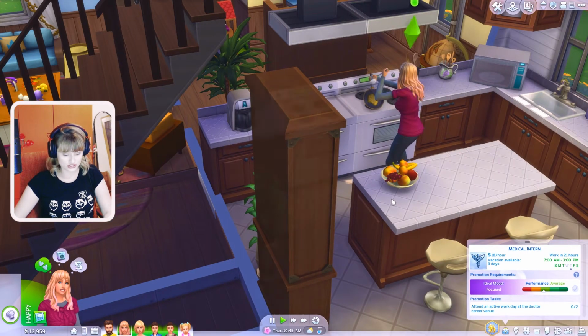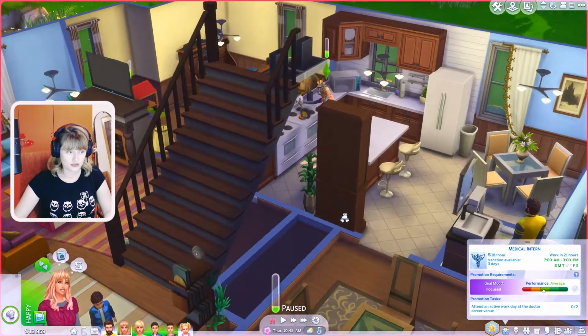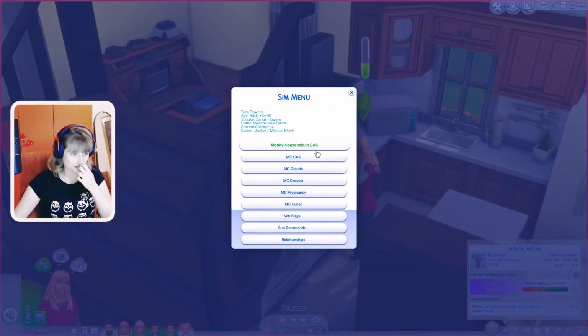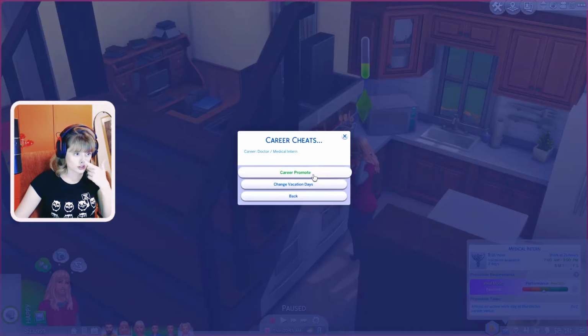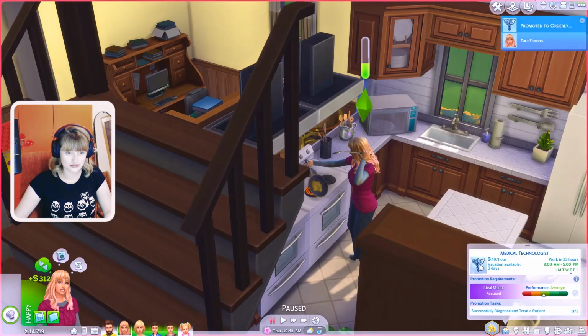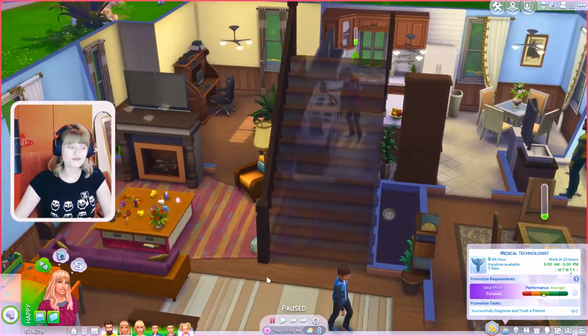And can I cheat it now? I don't know. Maybe with the MC command center. So let's try it out real fast. Right, MC cheats, career cheats. Career promote. Okay. And now let's exit out of this. Yeah, doctor level 4. So that's what I wanted to do.